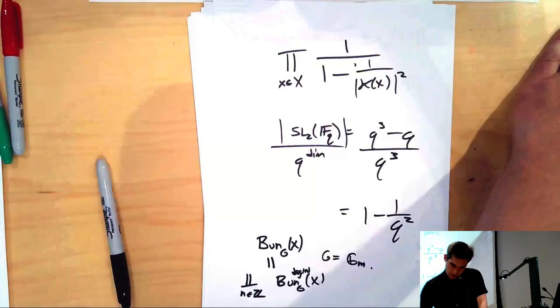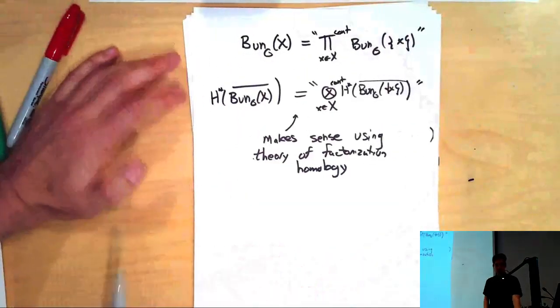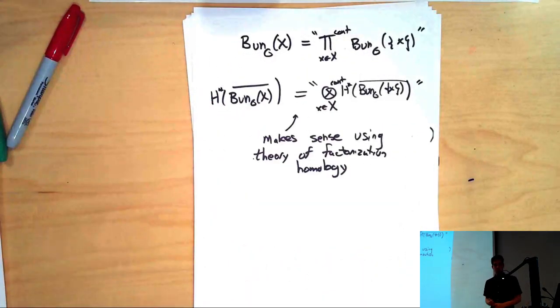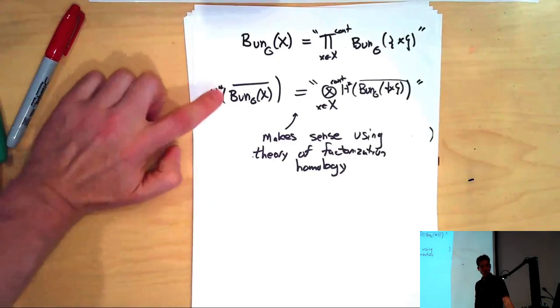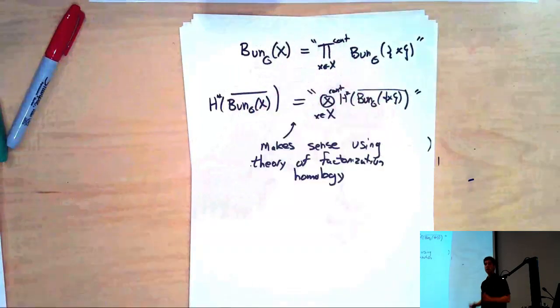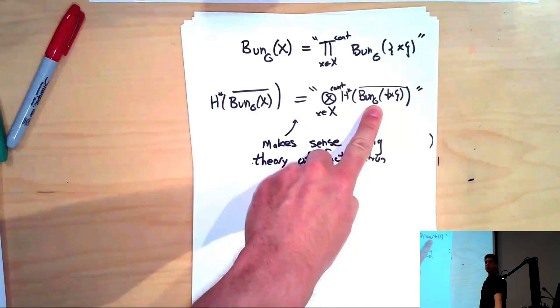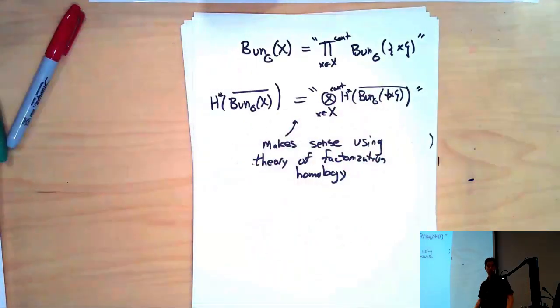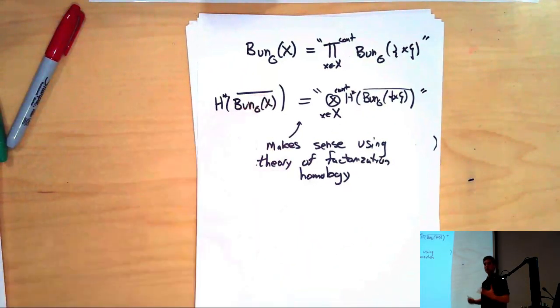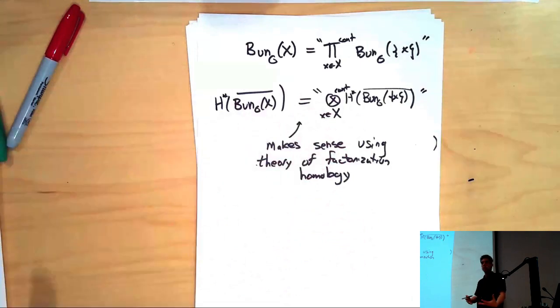Where did I state the heuristic? Here it is. There's some heuristic formula, or you can make it precise using the language of factorization homology, that you recover the cohomology of Bun_G(X) as some kind of continuous tensor product of these local factors. Replacing G by its simply connected cover doesn't change these local factors. You're computing cohomology with rational coefficients. But it does change the cohomology of Bun_G(X) itself because Bun_G acquires some new connected components. So this formula will be wrong roughly because it's forgetting about the non-identity components of Bun_G.